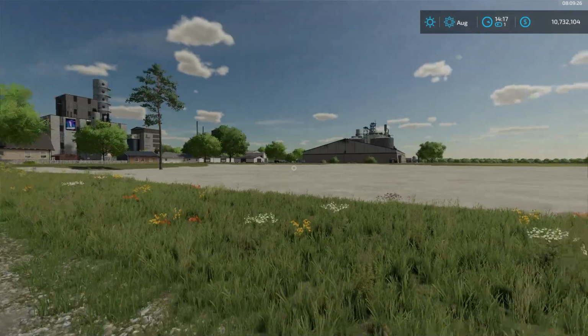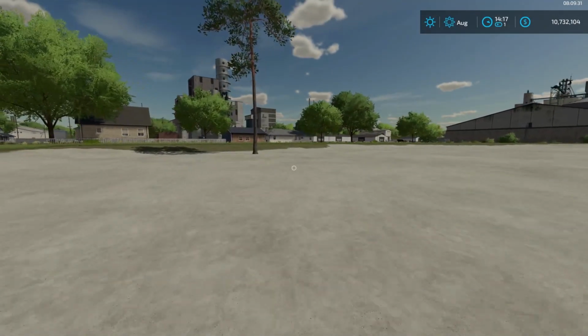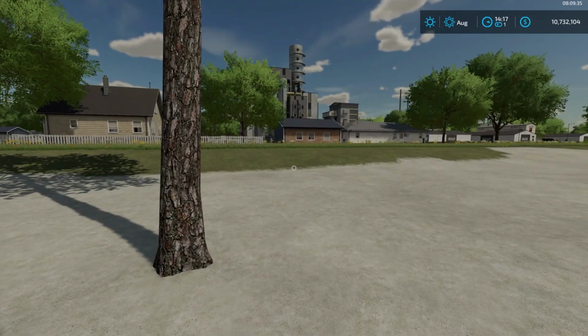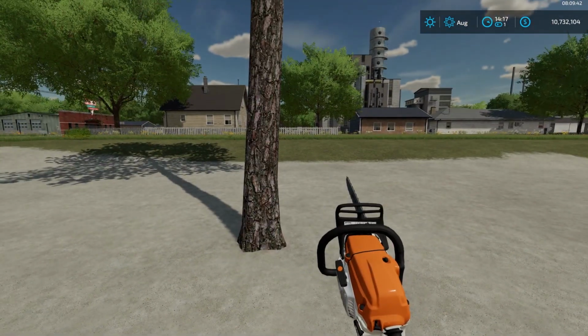But yeah, the first mod we're going to cover is actually the Lumberjack mod. This is by Loki79, 17 kilobytes to download. Again, these are all for PC and Mac players only because they're all script mods. So what are the features of this? Well, this is a wood cutting mod, so Lumberjack mod makes sense. It's something to do with your chainsaw and all forestry type stuff.